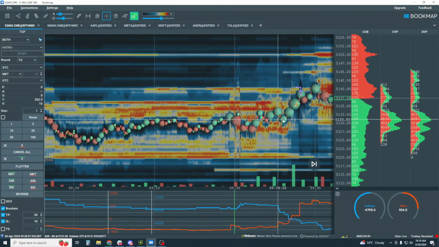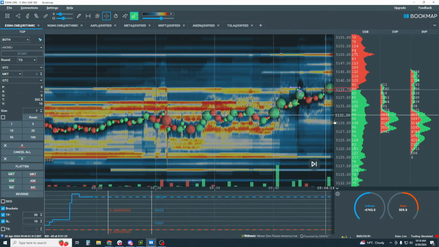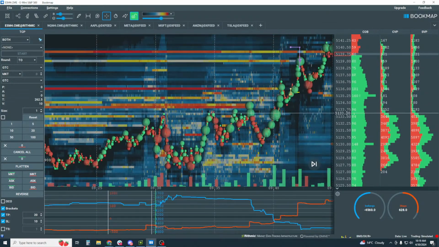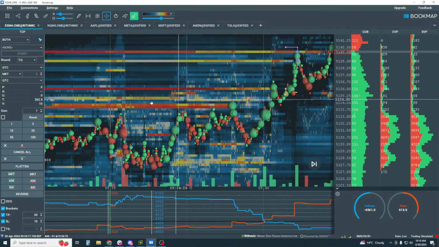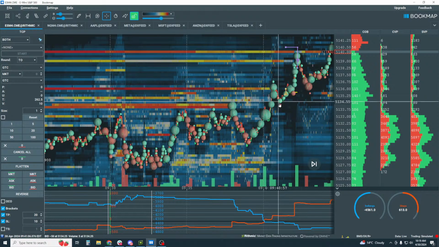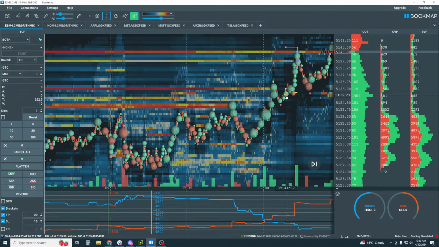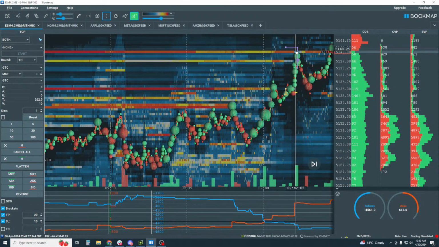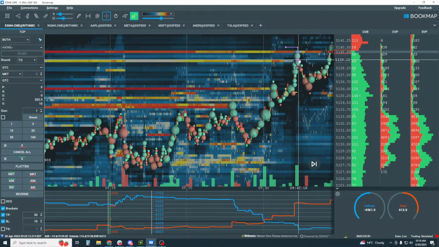All right, so I see tremendous buying coming in. This is where I'm looking for my flag pattern. I see buyers, and I see them trade into high liquidity here. We pull back, and I'm seeing more buyers break the high. We get a pullback, I see buyers come in, and boom, I'm in. I move my take profit. I moved it down a little late here, but just in front of that liquidity.